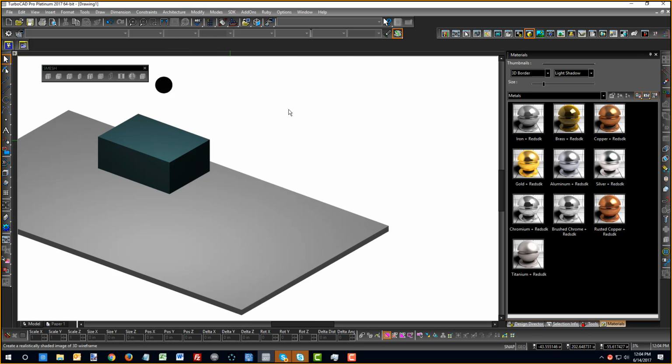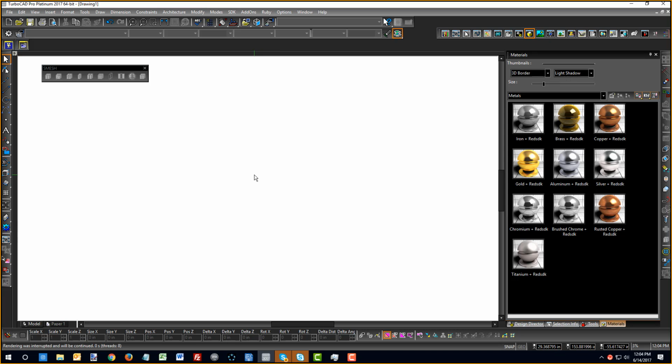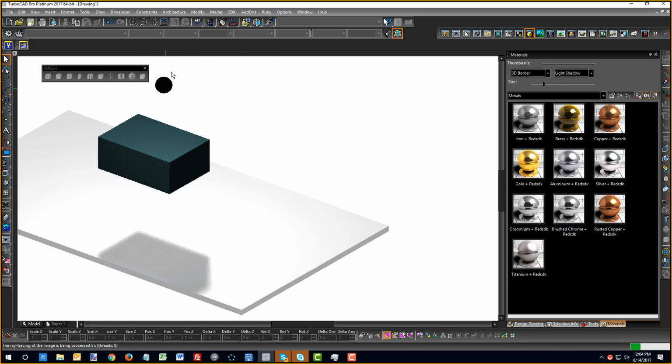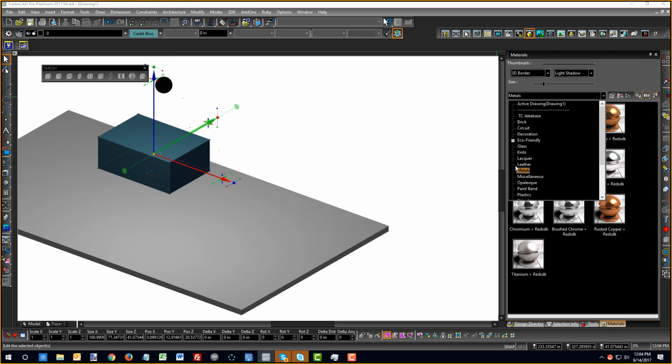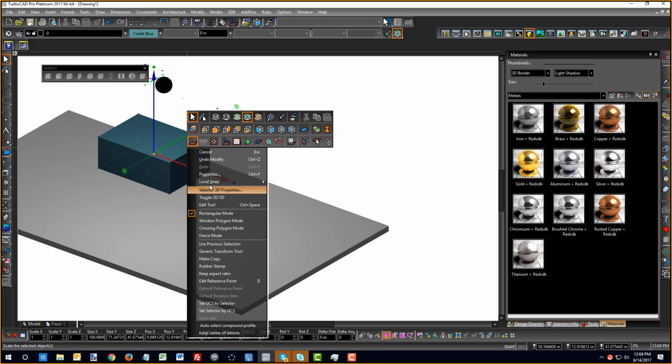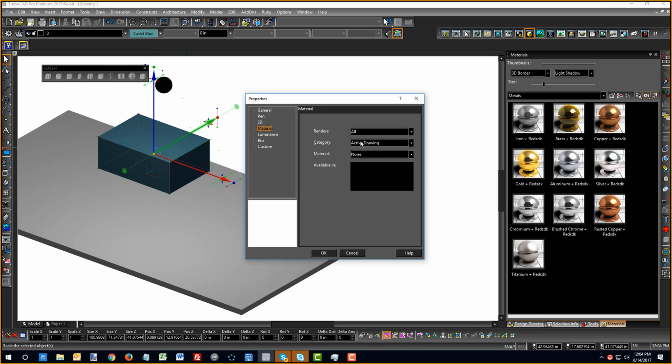And again, if I go to a quality render, we should see a little bit higher quality look, and you also get some shadowing effect. This is why I like to have a flat surface at the bottom. You see this shadow here is the shadow coming from the luminance object through this box, and the shadows cast here down on the object. So again, if I select an object and want to add a material to it, and it's just a simple object, I can easily do that through the materials palette, choosing any one of these. I can also, of course, come in to here, right click, go to properties, and set my materials here.